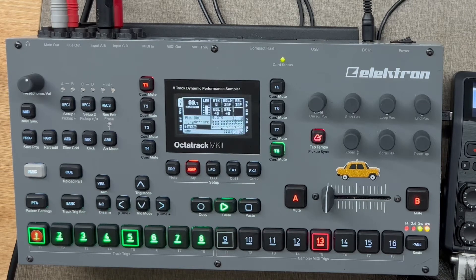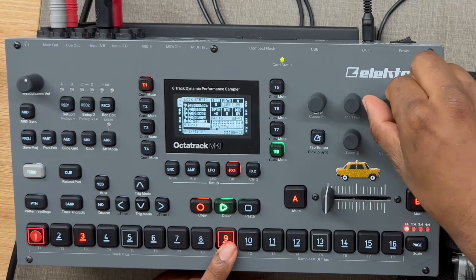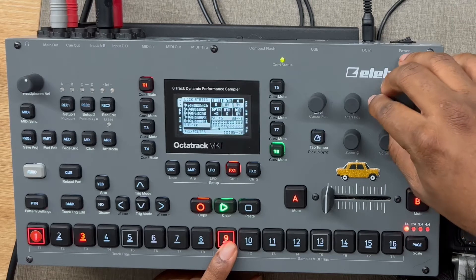With track one, I have two sounds coming out of it. I have an 808 — when I was making the beat I just laid down two trigs. And then you hear this sort of background noise going on. This sound is actually filtered, so I'm going to show you what it sounds like unfiltered. This is unfiltered. Now we're going to filter that back up.